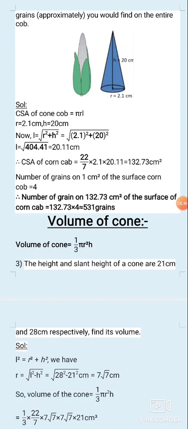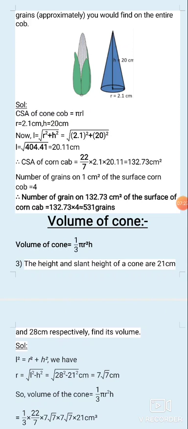So first we have to find out the radius. So L square is equal to R square plus H square. Now R is equal to what? Square root of L square minus H square. That is 28 centimeter, square of what? L. So 28 square minus 21, what? H. So 28 square minus 21 square, which is equal to what? When you subtract it, at last take the prime factorization, then what do we get? Radius is equal to 7 root 7 centimeter.